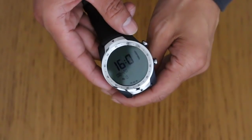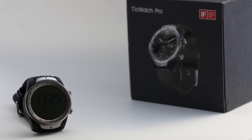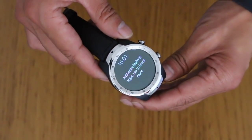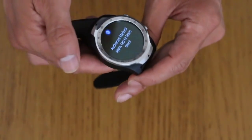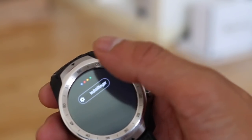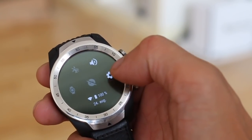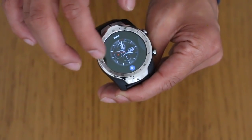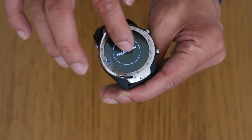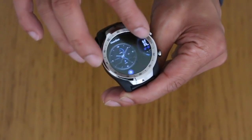As you can see, there's a time display here, and this is the extra display that they added on top of the OLED display. It's an LCD display that will save a lot of power while it's on. And if I just tap it, you will see the normal watch. You can slide up to see your notifications. Slide down to have a quick menu. And oh, here are some more watch faces that you can add, even more here, and customize your watch as you see fit.